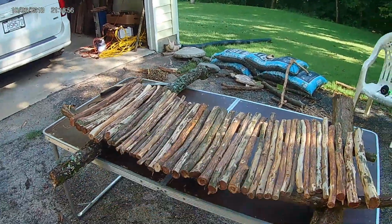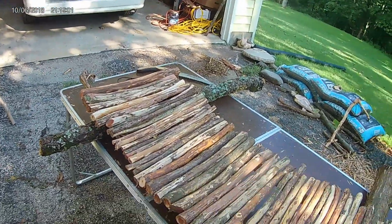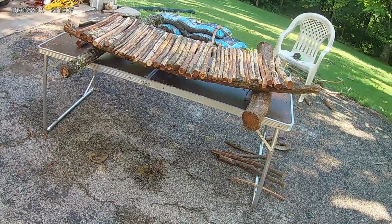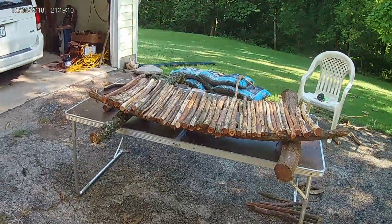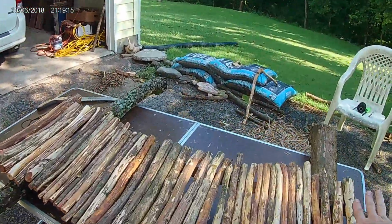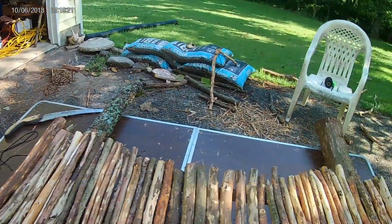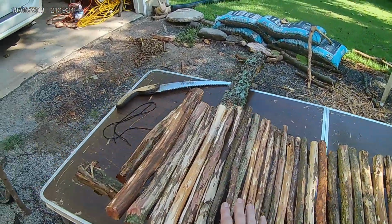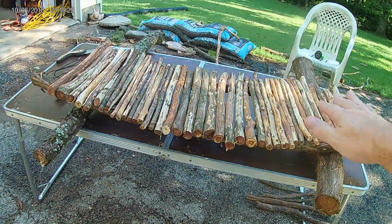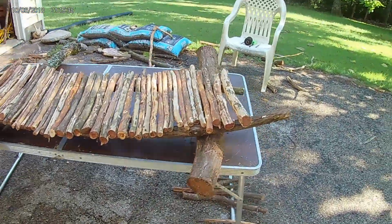We rearranged these and we kind of got super nitpicky and actually shaved off some of the worn off pieces. But we tried to arrange these in such a way, and it's not really clear. It's not very apparent, Shelly, but it seemed like it was apparent when we did it, how we had it a little bit fatter here and then the smaller ones in the middle, and the bigger ones, the smaller ones down here, the bigger ones in the middle, so that it would kind of round out some butt action for two people. Some rump area. So I don't know if it's going to be apparent or not.